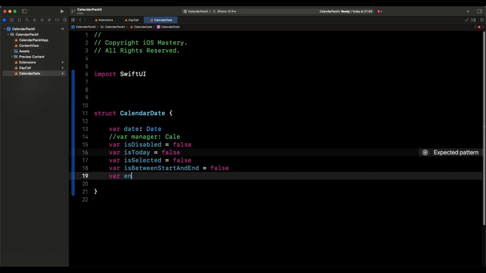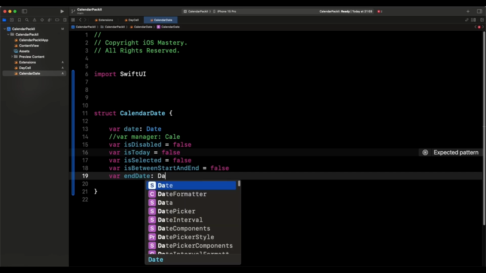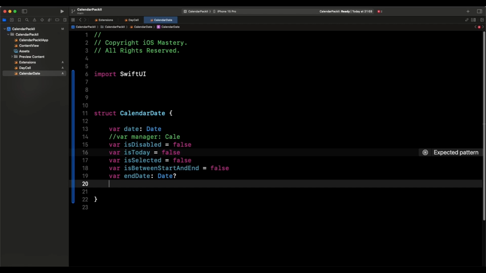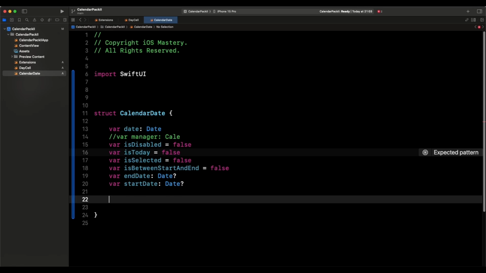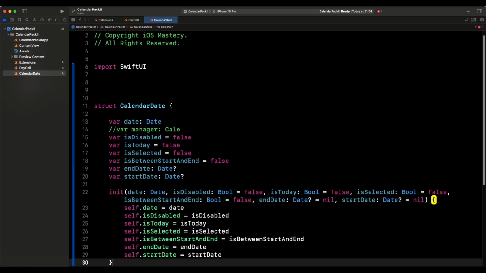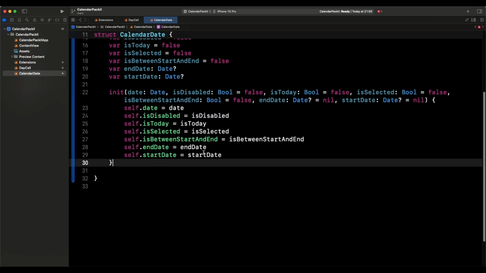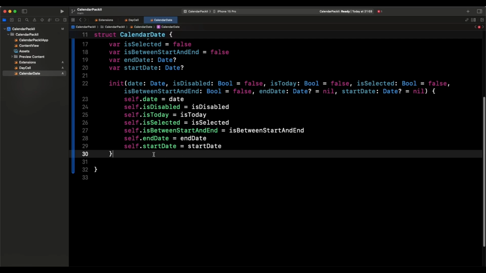Var endDate is going to be of type Date, like so. Then we say var startDate is going to be Date, like so. And basically that. We could come here and say init. That's going to be that. I think since Swift 5, the initializer just comes for free.